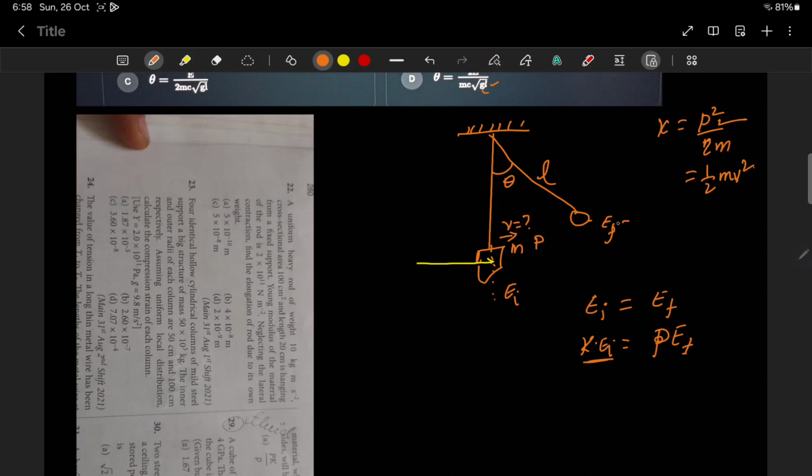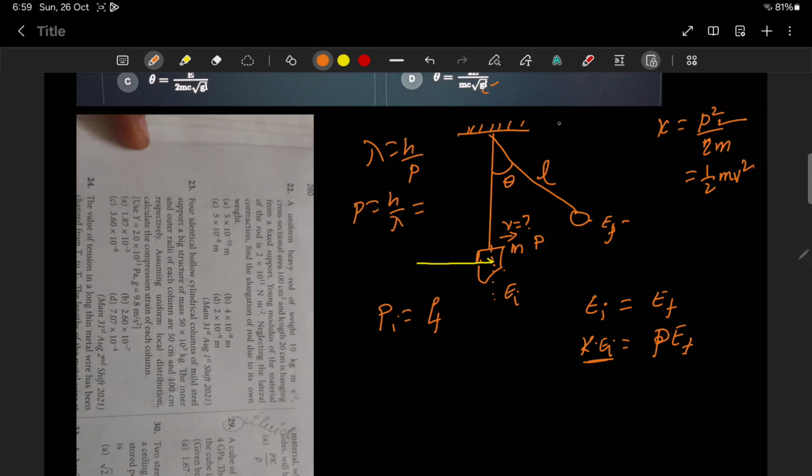So let me find the momentum and then substitute. When the light hits, we can apply conservation of momentum. Momentum before hitting the mirror is equal to momentum after hitting the mirror. Before hitting, the mirror is at rest, and only the radiation has momentum. That momentum is h by lambda. Sorry, I made a mistake earlier. Your momentum is nothing but h by lambda, since lambda is equal to h by p. So here p is nothing but h by lambda.